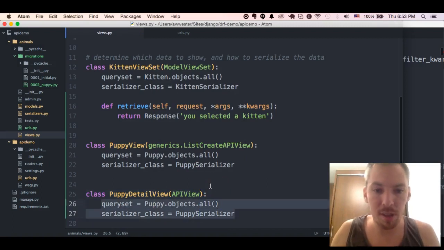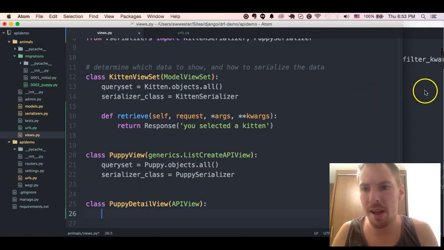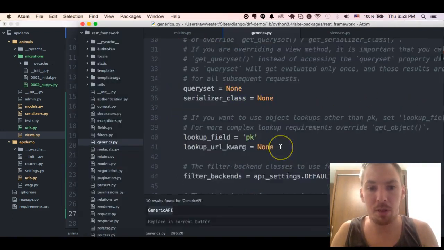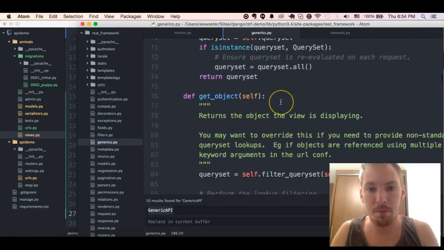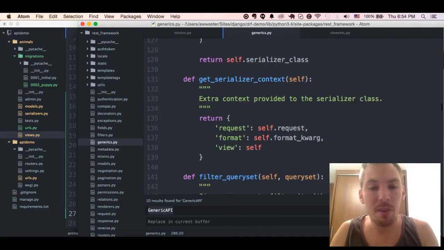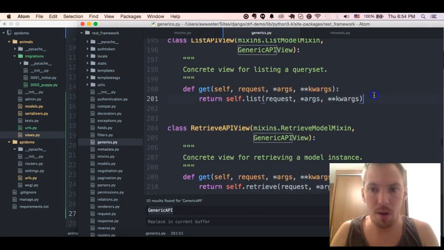So here in the API view, we don't have queryset. We don't have serializer class. We don't have get object. We don't have any of the stuff that makes everything go behind the scenes.